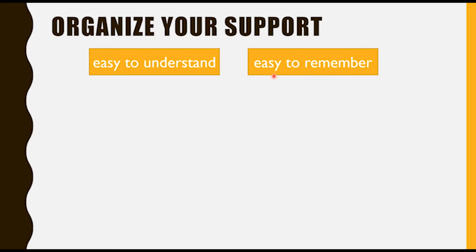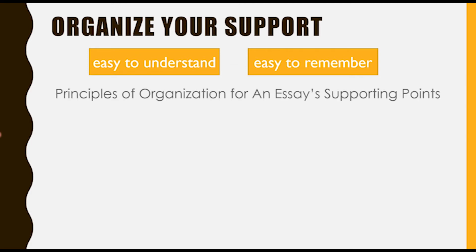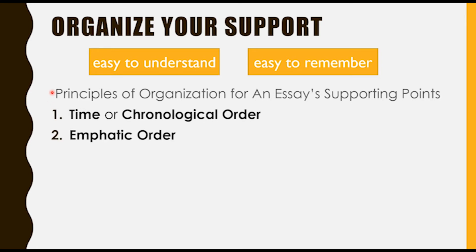How to make it happen is by organizing your supports into a good order and making coherent paragraphs, so that the audience can follow logically from your thesis and can follow your arguments as well. Here is the way to make your support logically ordered. You can use the three common principles of organization for an essay's supporting points. Those are time or chronological order, emphatic order, and spatial order.